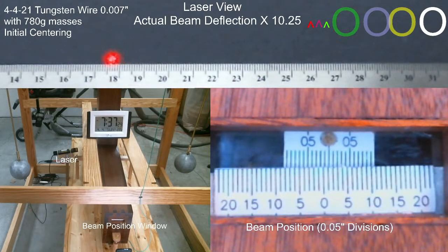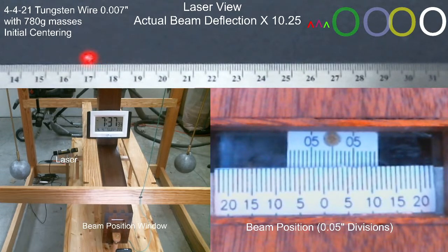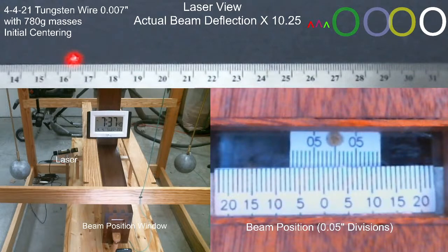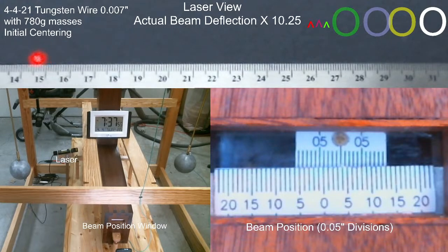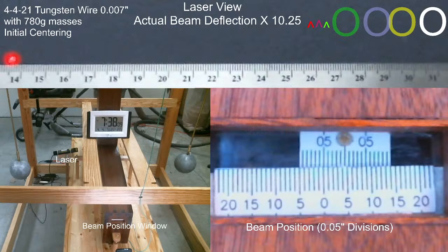I found the best thing to do for oscillation period is to set up the DSLR and do a time lapse and capture 8 or 10 oscillations, and that way you get an accurate measurement of what the actual period is. That period is pretty critical. If you get that wrong, none of the calculations are going to be correct. That's really effectively measuring the torsion constant of this thing.